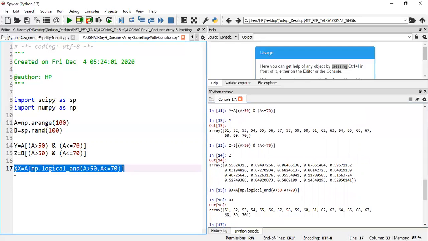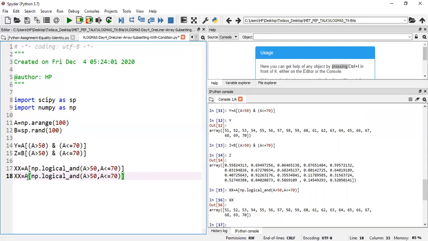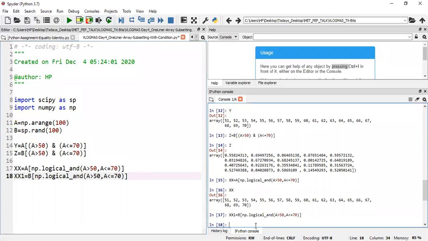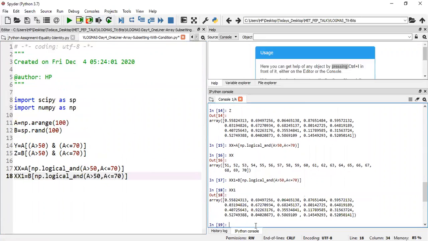Let's duplicate the xx and call this xx1, and then this time we're not running it on A, but we're running it on the B, so that we get similar output as the Z. Okay, so we run this one, and then we type in xx1, and then it has similar values as the Z. Right, so these are two different ways of simply subsetting your data sets, okay, using a condition.